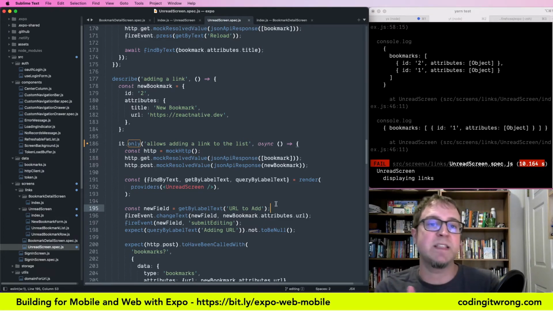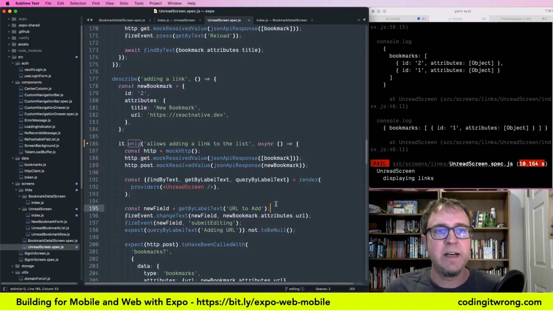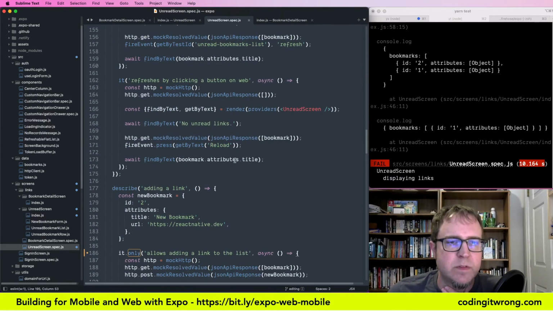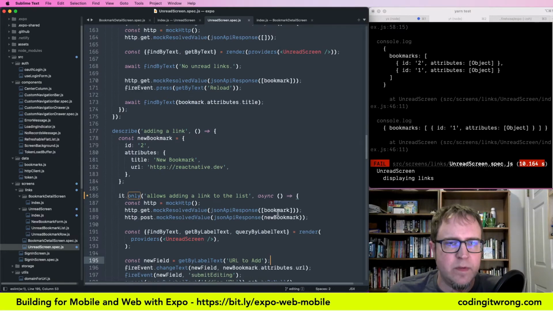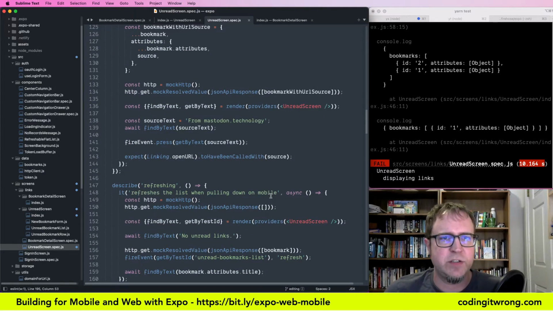And this, timing wise, is actually correct. Like if we save to the server, but then a response comes in from the server, we want to take what the server's given back. So I think it's actually a good thing for us to wait in this test, wait for the initial bookmarks to show before we add another one. So let's, initially there's the 1 bookmark. So let's wait for that to show.